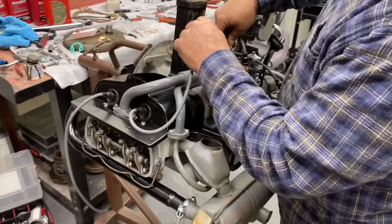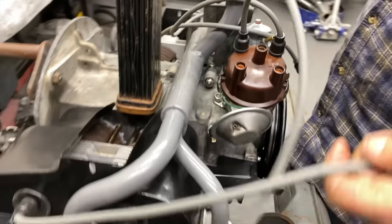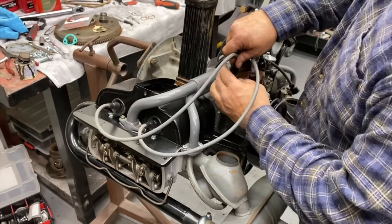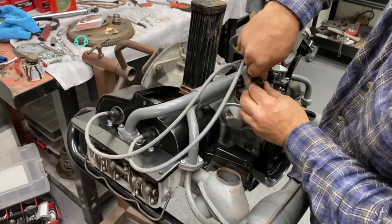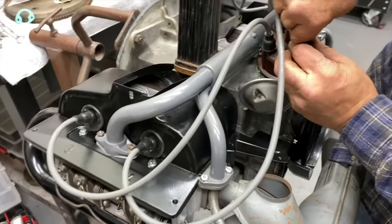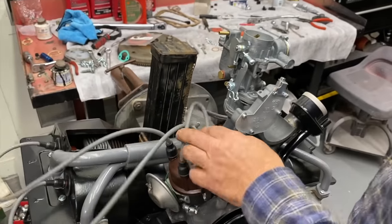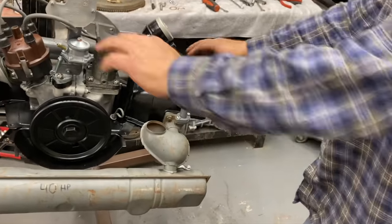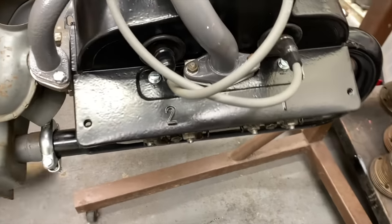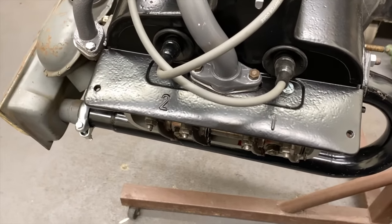So how do you know where to plug those in? I know you just have it memorized, but 1-4-3-2. That's just the firing order. 1-4-3-2. Yeah. Which one is one? This is number one here. 1-4-3-2. Gotcha. And the wires are numbered. Yep. And we'll put these in the holders once we put the fan housing on there. But we need to get bolts for that.